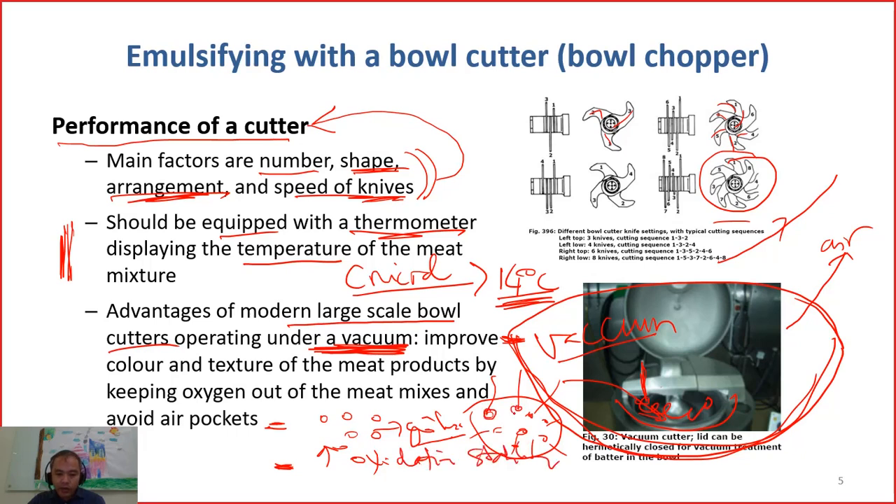When you slice yalu, you see the color surrounding the air holes is not the same as the color outside, because the air will oxidize some ingredients and change the color. With vacuum, you have no air, meaning better oxidation stability. Also, during chopping and subsequent waiting steps, less air means lower microbial growth — especially from the aerobic group — which is important because stuffing into the casing can take a while.